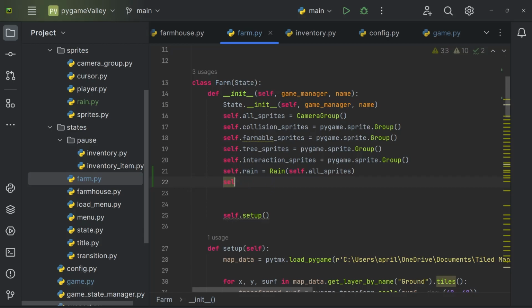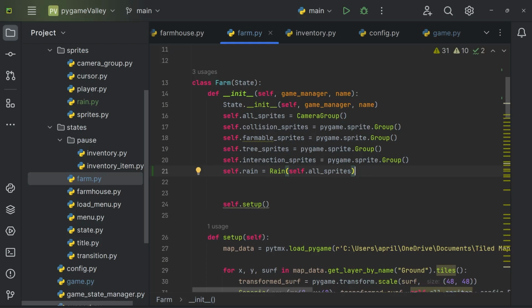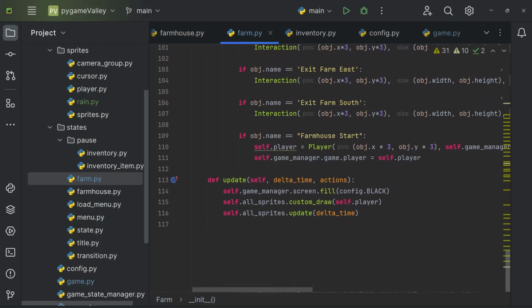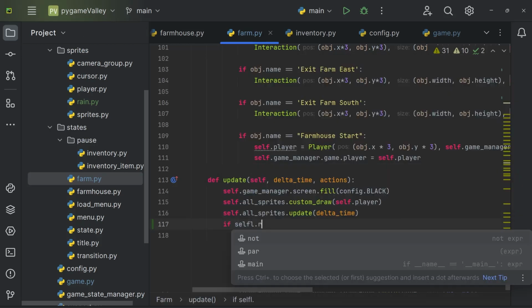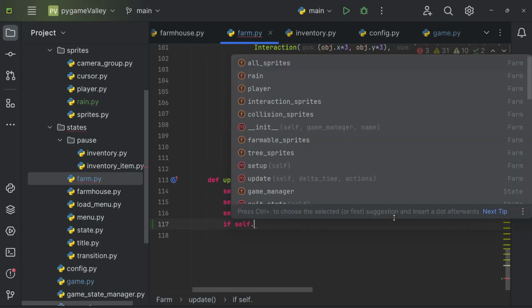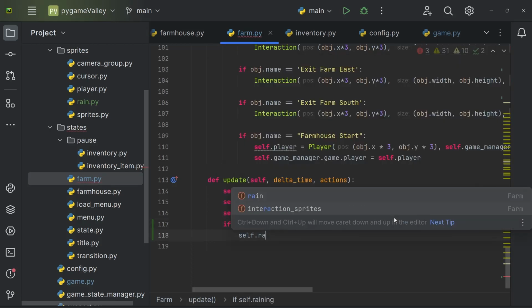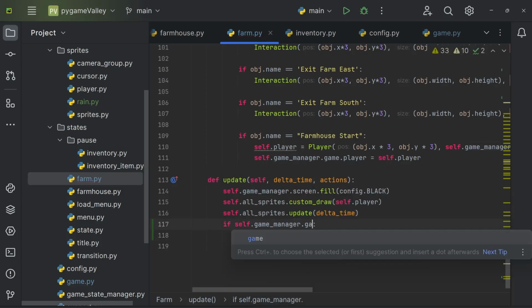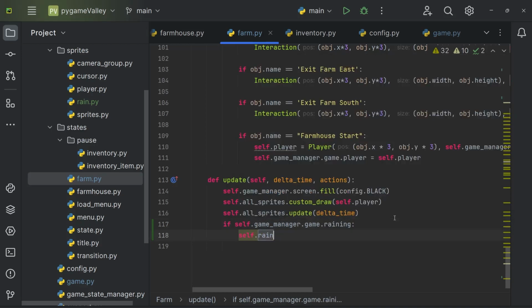I don't think it does, because we can just do a self.gamemanager.game.raining. That's more code, but it's less to update. So I think I'll skip it for now. We'll add it if we need to. Then we'll come down to our update function, and we'll do if self.gamemanager.game.raining, and we'll call self.rain.update.